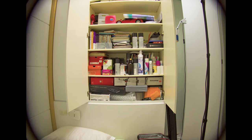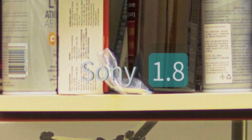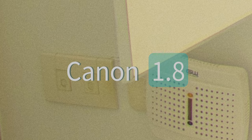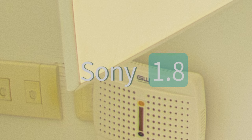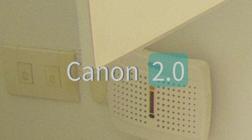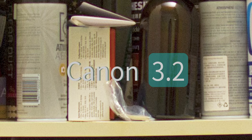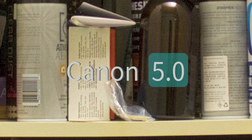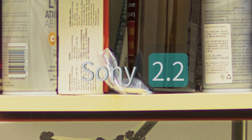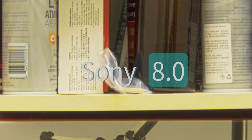Now we're going to compare the image quality, starting with the lens quality. When you set the aperture wide open at 1.8, Canon is slightly softer in the middle while Sony is already pretty sharp. At the corner of the image, Canon is definitely softer than Sony. Both lenses have visible chromatic aberration. When stopped down to f2.0, Canon's image is significantly sharper. Sony already has very good image quality, and in the corner Canon is slightly sharper while Sony is almost perfect. Canon's image quality keeps increasing until f4.5, after which it starts to fall apart. On the Sony side, image quality keeps increasing before f4.0, but after f4.0 it starts to fall apart.